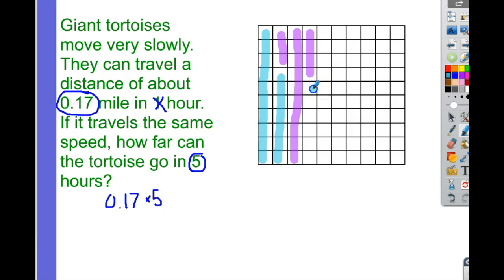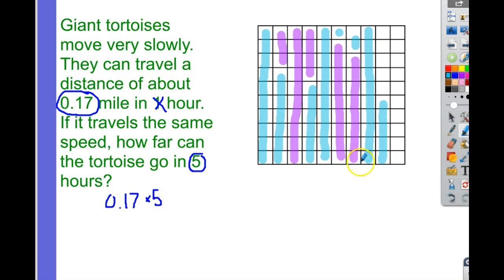Now let's find our third group. 1, 2, 3, 4, 5, 6. And then we'll do 10 right here, so that's 16, and then we'll need this one at top to make 17. So that's 3 groups, but we need 5, so let's go back to purple. That's 9 right there. 10, 11, 12, 13, 14, 15, 16, 17 hundredths right there. Now that's 4 groups. We need 5, so let's do one more. Blue, that's 2. And we have 10 right here, so that makes 12, 13, 14, 15, 16, and 17. So we have 5 groups of 17 hundredths.